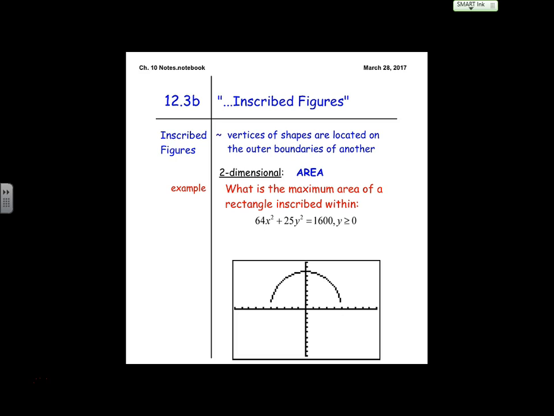And how do we inscribe a figure? Well, we make the figure go as big as it can, meaning it's going to have edges or corners on the actual shape it's inscribed within. It goes as far as it can and it has to stop. Like in the SAT we talked about the other day, the square inside of the circle, or the circle inside of the square. That was a while back.